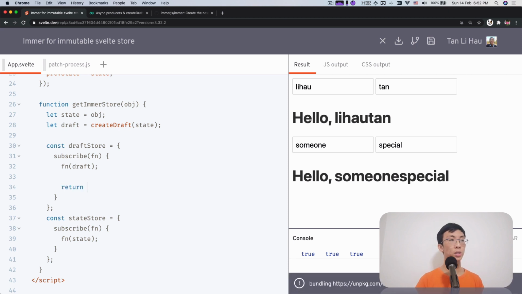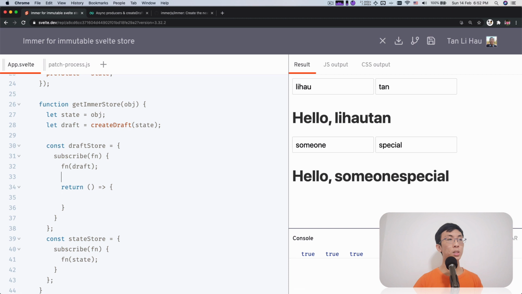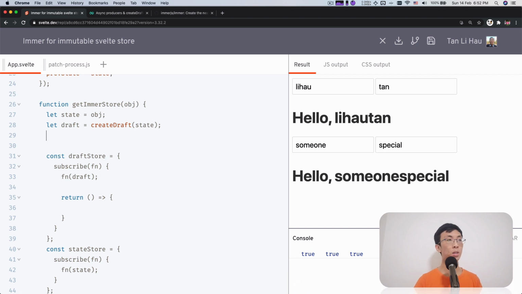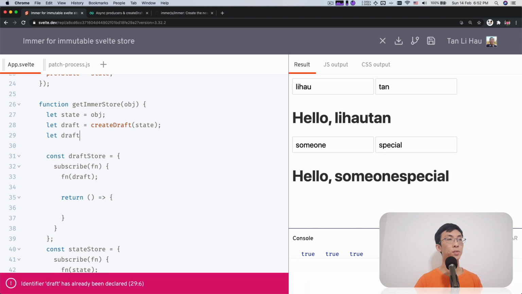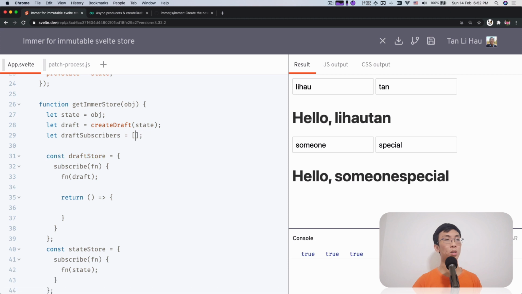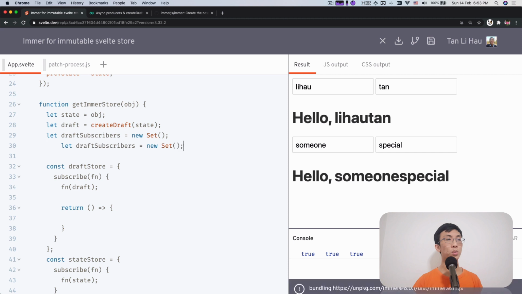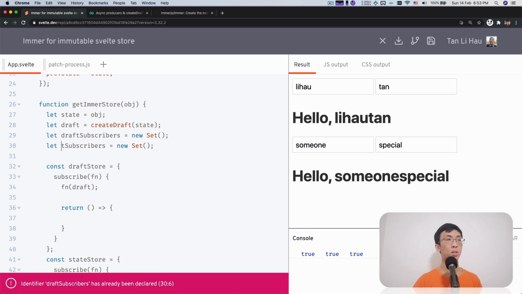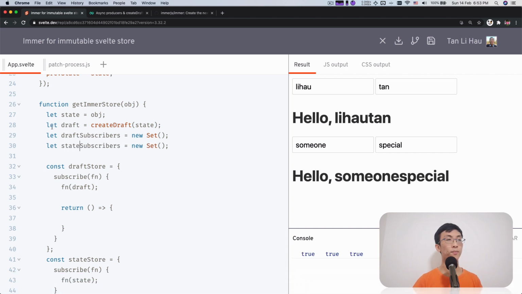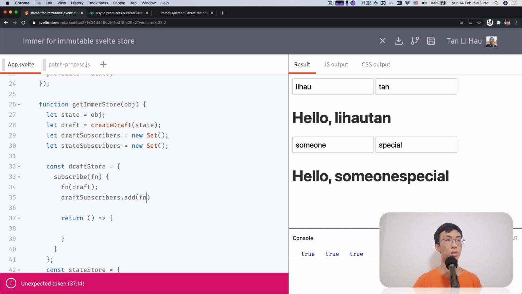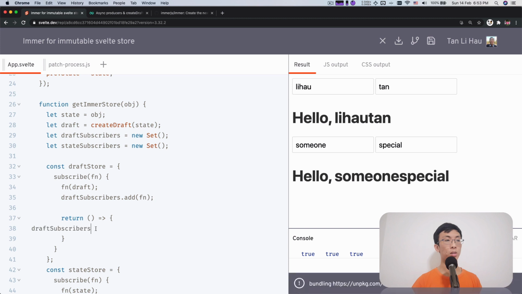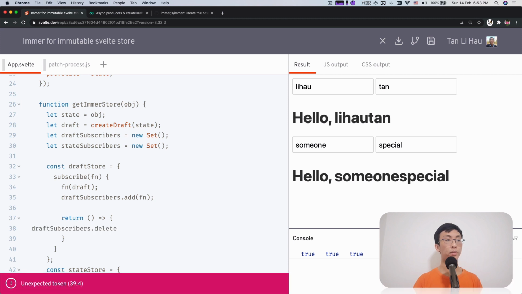So I need to return a function, which means that I need to keep track of the functions. So probably let's create an array over here. Draft subscribers. We make it a set so that it's easier to add and remove. Same thing for the state subscribers. So I'm going to say add function, and over here I'm going to say delete function.